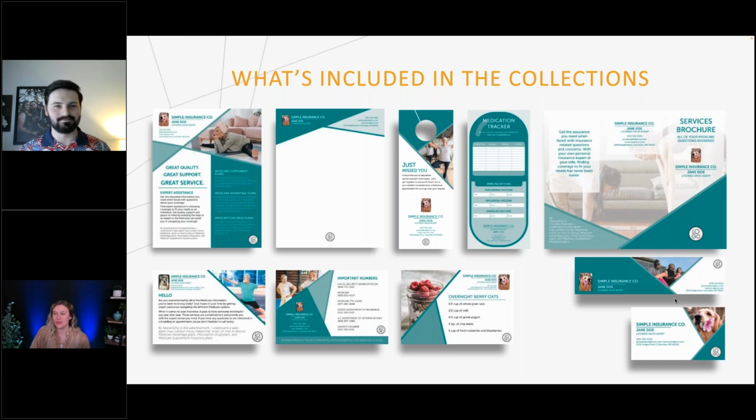So anywhere that you see a golden retriever with the flower in its mouth, that's where your headshot would go. Or hey, if it were me, I would request to keep that rather than my headshot. But no, anywhere on here that you see that little golden retriever, that's where your headshot would go. So it's quite literally keeping your imagery on there, but also your face right in front of them. They have extra things. So the recipe card, that's something that's new in the collection, something that's really awesome that we've been saying for years.